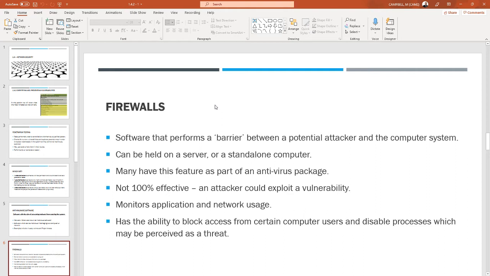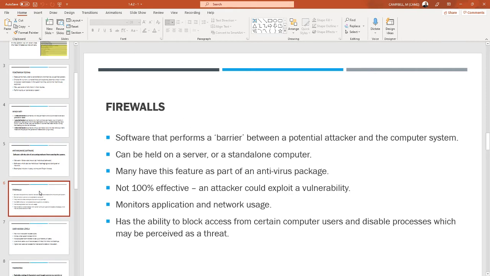It still can be, because the firewall has a lot to do, and it could get blocked up if there are lots of them going on. But the point is that it will have some sort of a barrier. It could also block certain programs from accessing the internet. You could block certain countries coming in, in theory, although there are many ways around that. But it is another level of security.